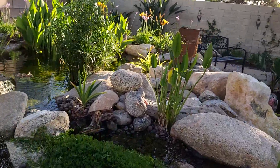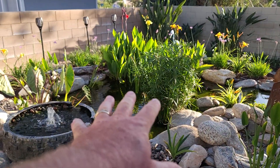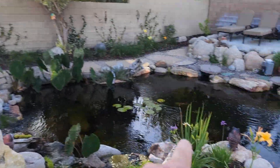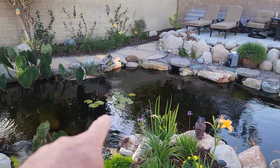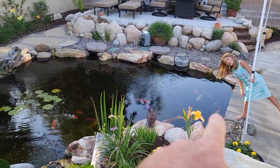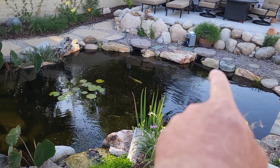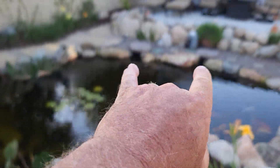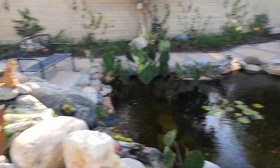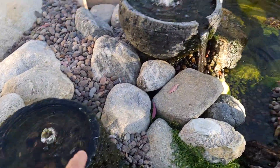I want to show you guys a quick video on maintaining your pond plants. This area here is a wetland filter, and this wetland filter is responsible for the water clarity inside this beautiful, amazing pond. This pond measures out at about 4,000 gallons — from end to end is about 22 to 25 feet, and from this side also about 25 to 30 feet. There are two skimmers: one powering the wetland, and the second powering the wetland as well as two little cool fountainscapes.